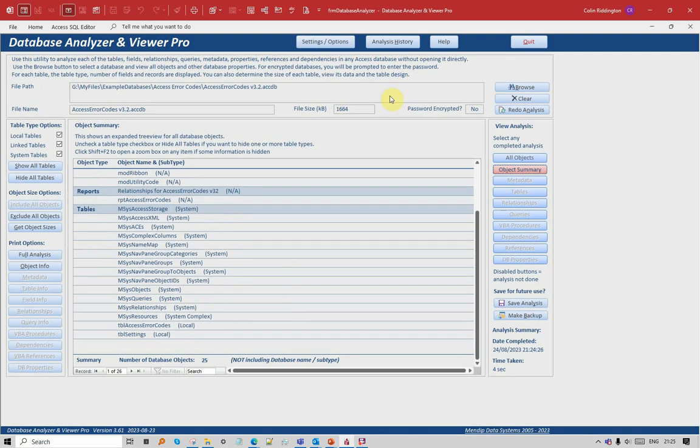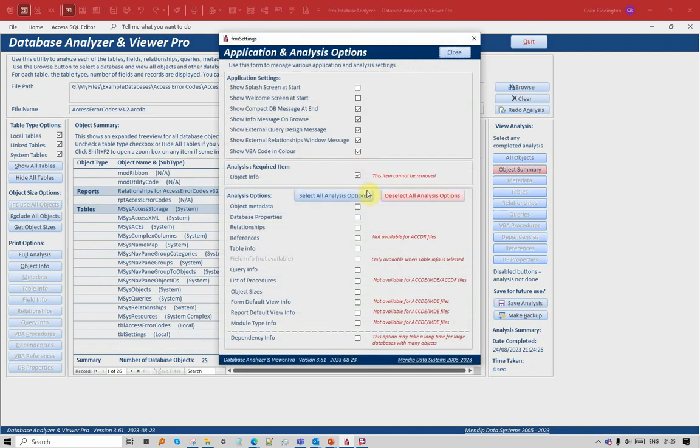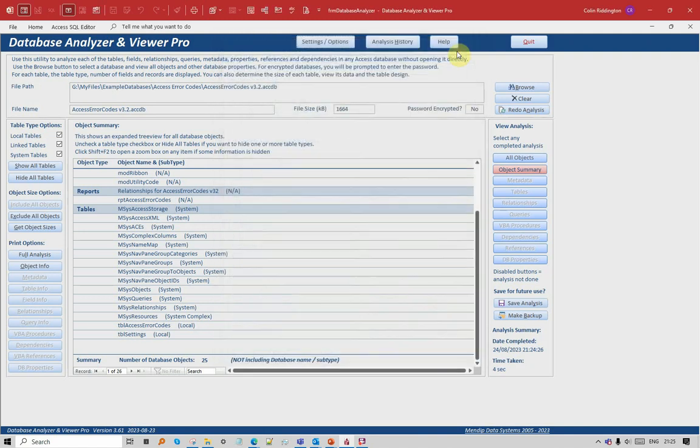Let's go back here, let's run this again, but this time I'm going to run it with all of the options selected. And you'll notice at the moment that every other option here has been disabled because it hasn't run yet, and here every option again except the top two here is disabled. I'll tell you more about them later, but let's just run this again.